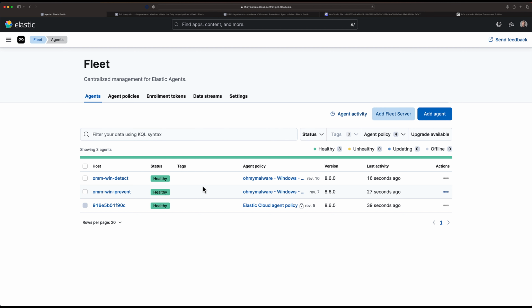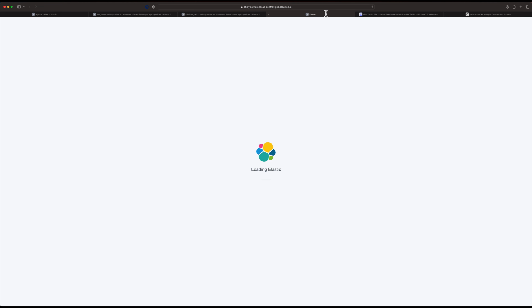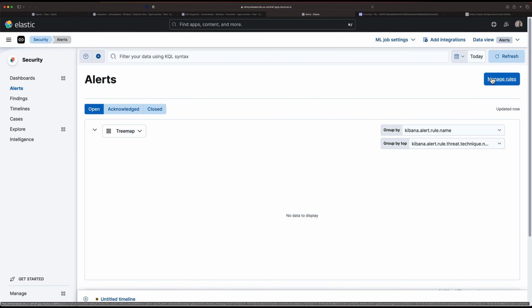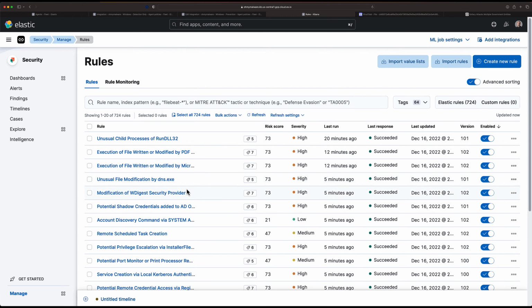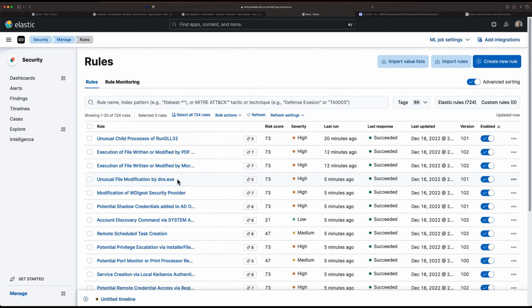At the same time, again, so here we have our endpoints, but within our instance of Elastic Security, don't forget, we have 700 plus detection rules from a SIEM perspective. So your traditional, what we call correlation rules, or whatever you want to call them these days, right? So these are all the rules that are provided. These are all developed in the open, if you're not aware of that. So we have a GitHub repository where these are all created.